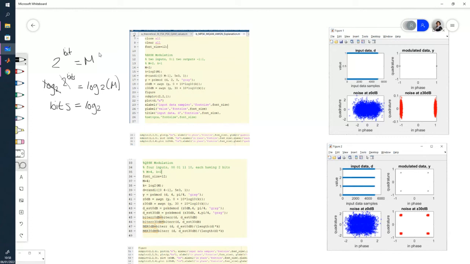So I've just calculated the number of bits per symbol by setting the M value.